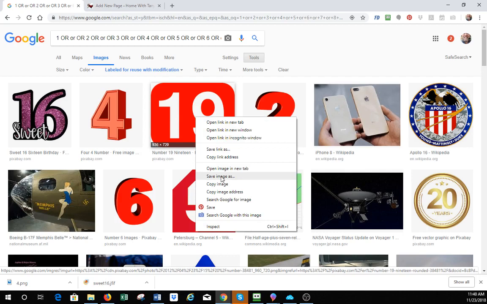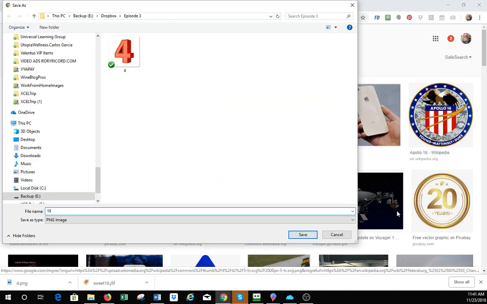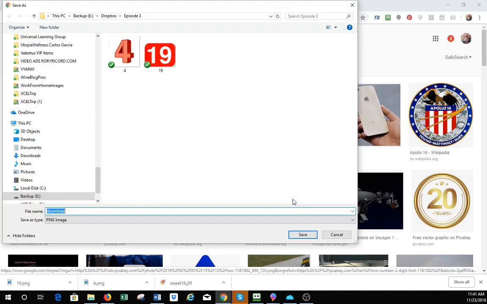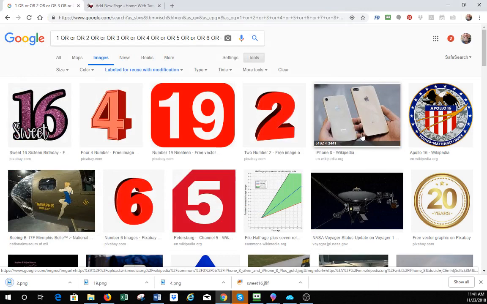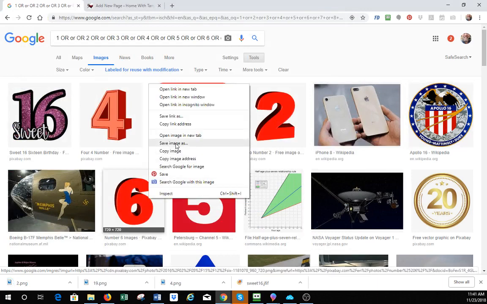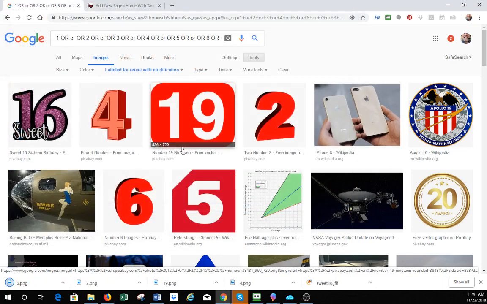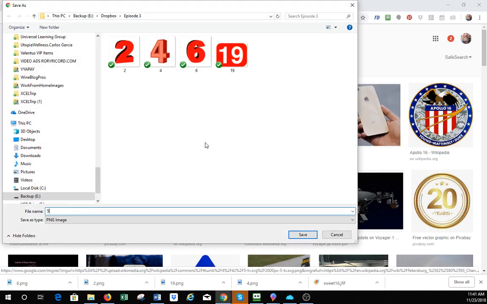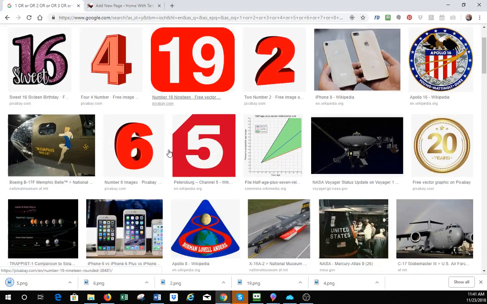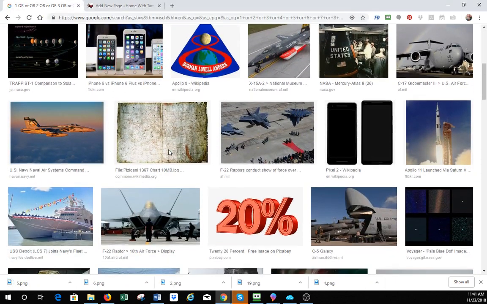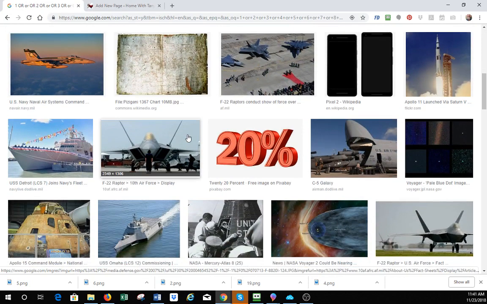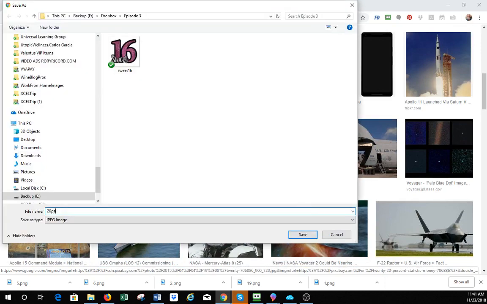I'll say this one is number 19. It's also a PNG. Save as 2. And I write about a lot of things, so I might see something in here that I want for something else that I might have in my mind that I'll use later. And if so, you will just see me grab that. That's cool. Don't know what I'm going to write on that one, but 20%, I'll say that just for kicks. And I'm going to write it out as a percent.